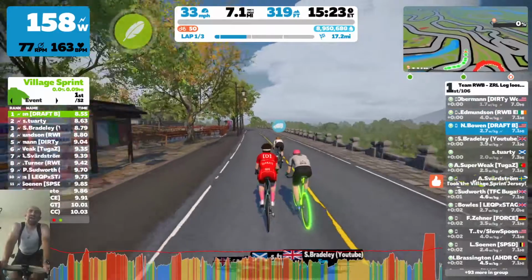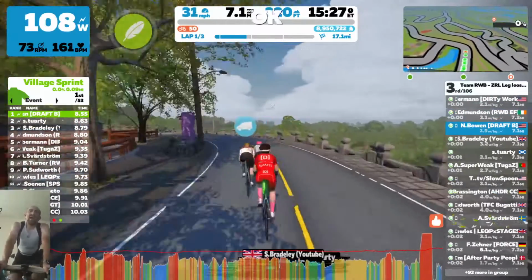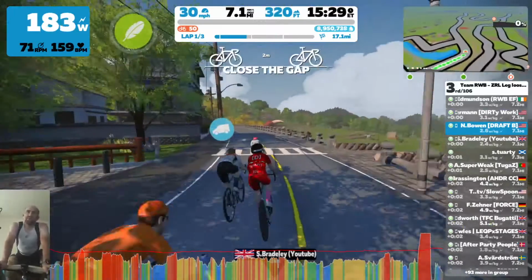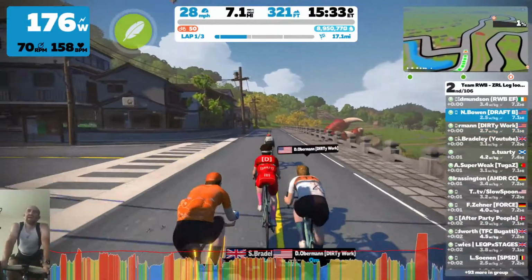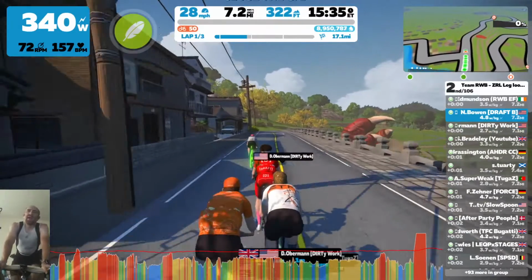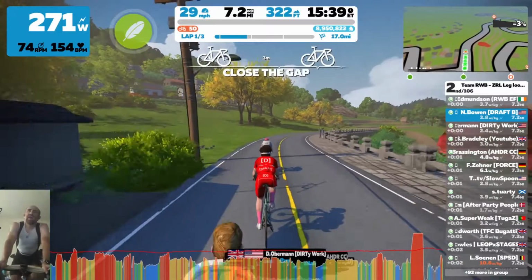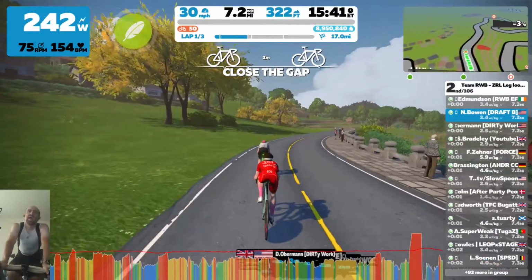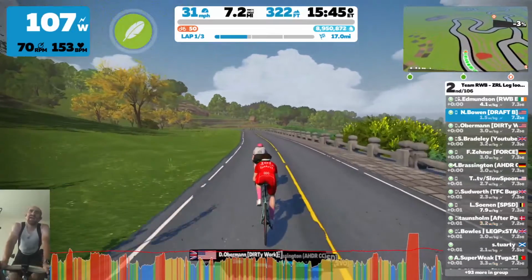So this goes into the sprint, back down to the start-finish line. And we'll do the sprints again. Edmondson, he's out front. I think we'll see him again. And here's the start of that downhill where you can do some super tucking.